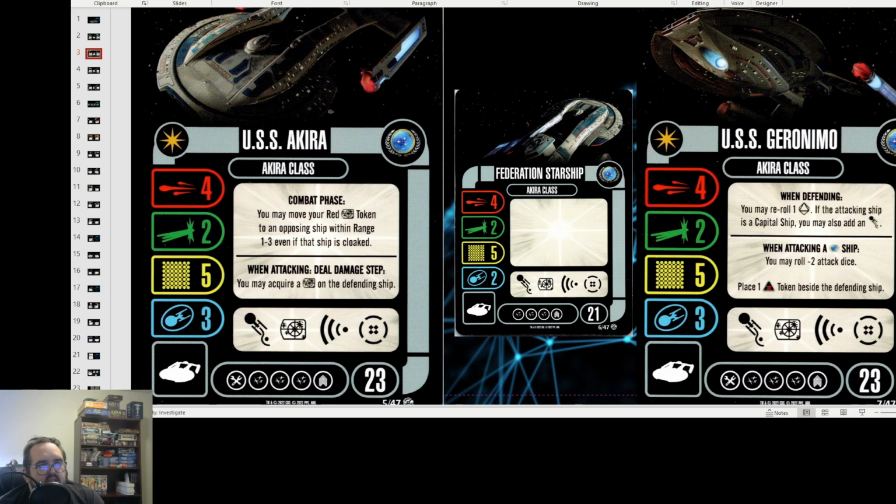I guess my only question with that last part is if the defending ship is cloaked, do you still get the target lock? Acquire. I think acquire you do, because it doesn't say a free action target lock. It would say perform. It doesn't say perform the target lock action, it says acquire. So I'm going to think that it works. The fun side of me says, why not? You were able to attack them, so you knew where they were at least momentarily. Yeah, thematically, I think I can justify that.